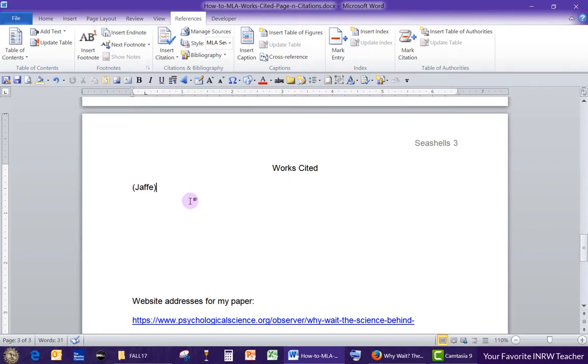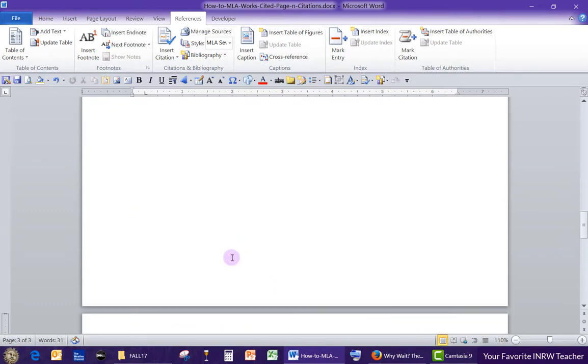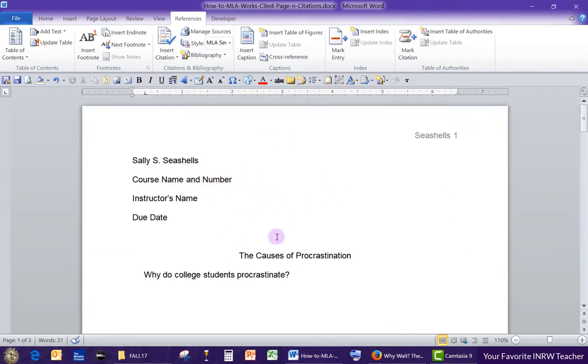I require my students to use Arial size 12 with the writing, not Times New Roman, and I require my students to write their essential information up here. Okay, so my students are required to put this information in, which I think is standard for MLA: student's name, course name and number, instructor's name, and the due date, not the date the paper was written, although for many of my students, the due date and the date the paper was written is the same day. This is kind of dangerous, to wait till the last minute to write a research-based essay. So I also expect the last name here with the page number.